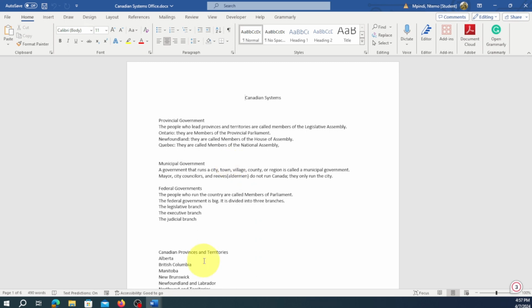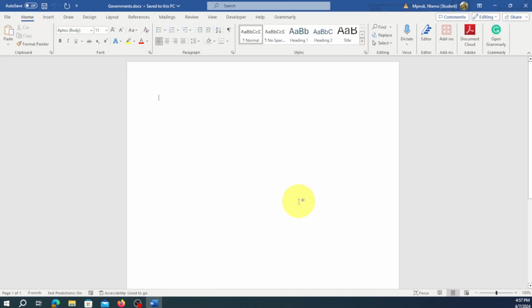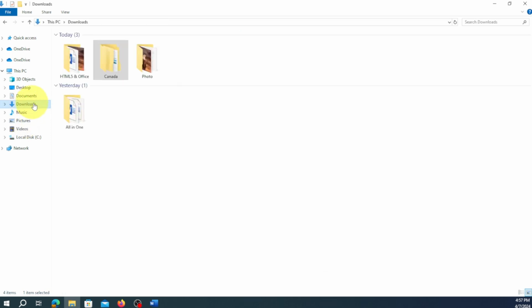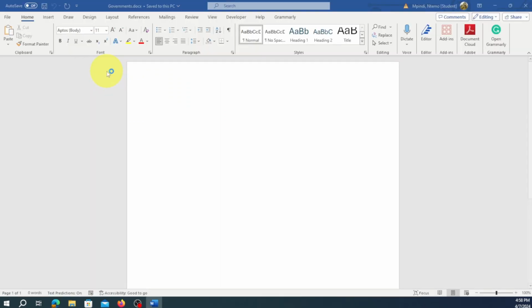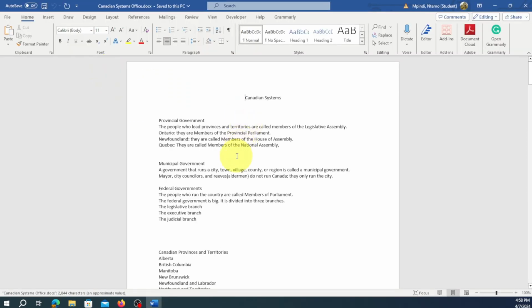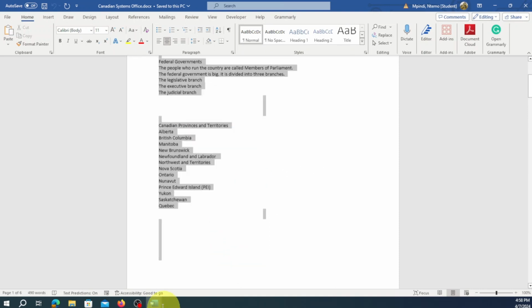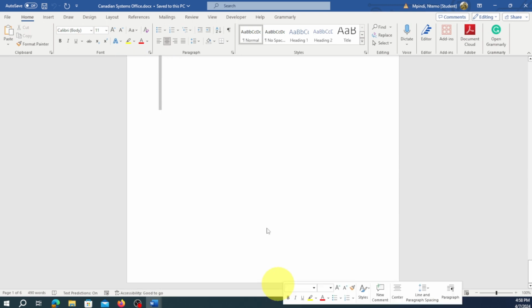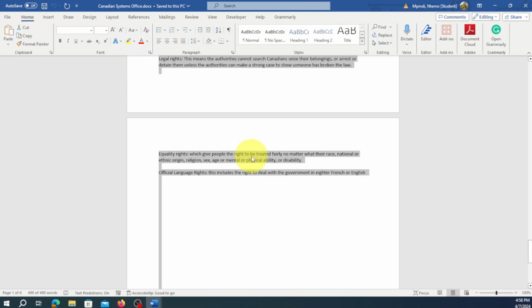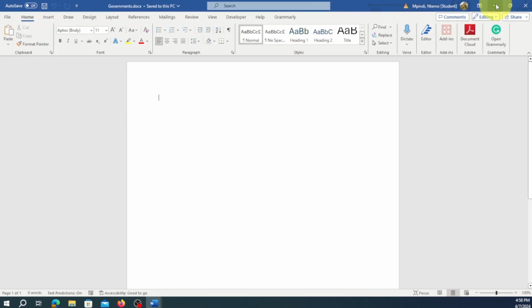In some situations, let's say you want to copy and paste it. So let me close this. We don't want to save it. Let's say I want to copy and paste it. We're going to go right here, to here, open here, and double click here. This is the one we need. If you want to copy and paste it, you can just highlight this, or I can show you another way of doing it. You can just copy it, go there, and paste it.